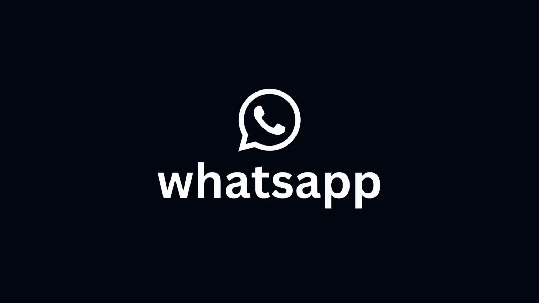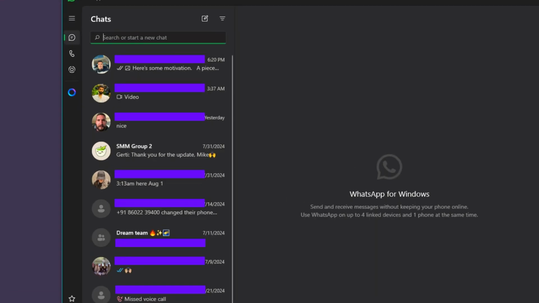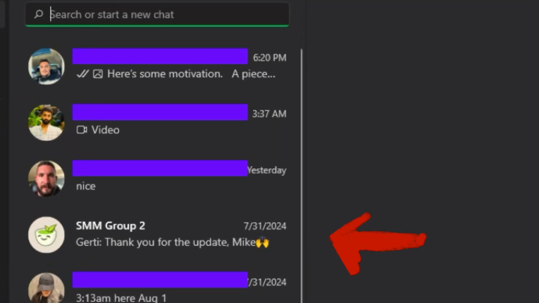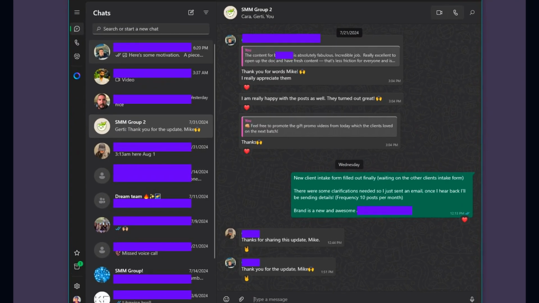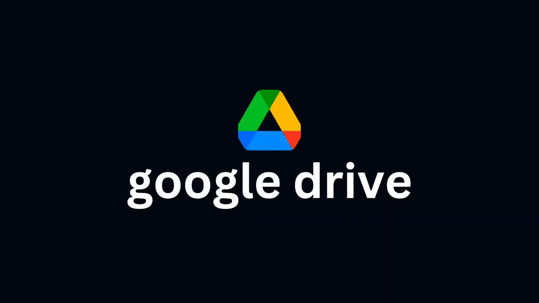Next up on the list is WhatsApp for managing team communication only. I love WhatsApp because like Slack, it allows me to create groups for my team members or reach out individually and have one-on-one conversations. I do have the desktop version as well as mobile. It's a global favorite, has playful and colorful layouts, and allows phone calls as well. The price? Free.